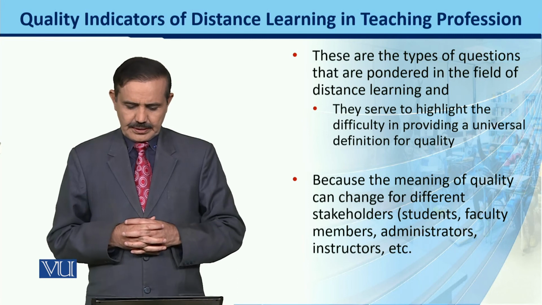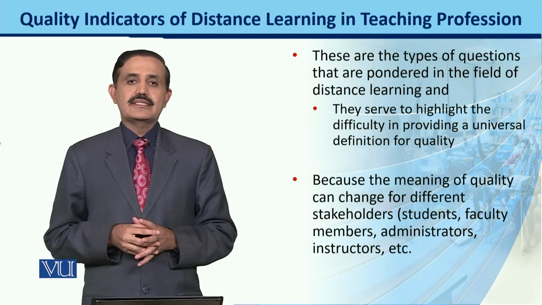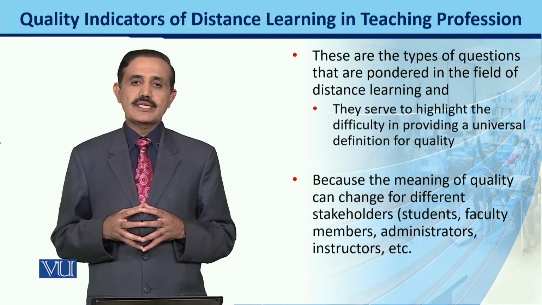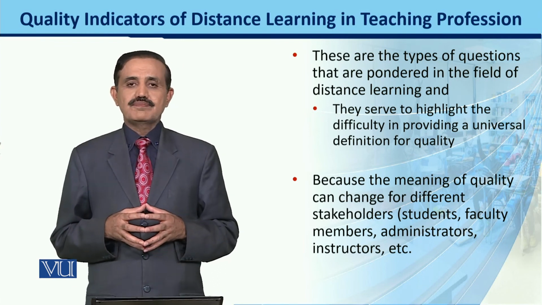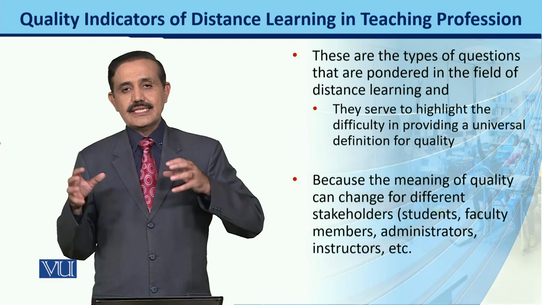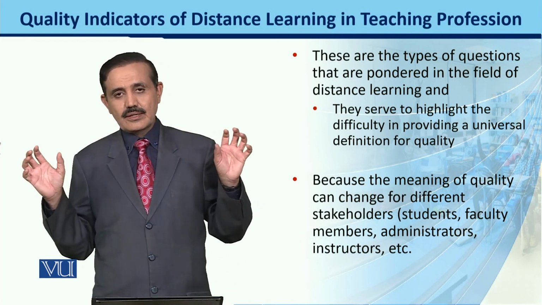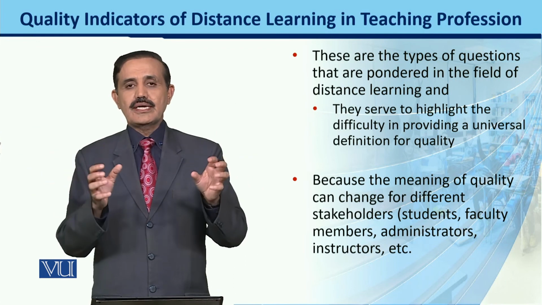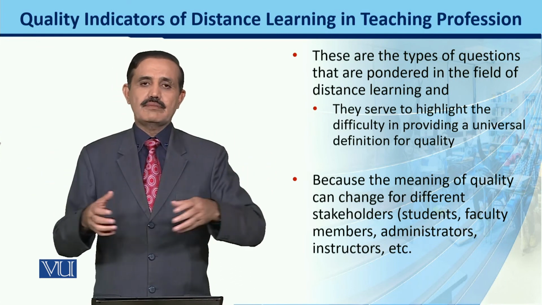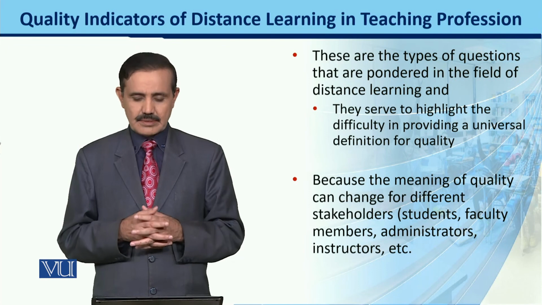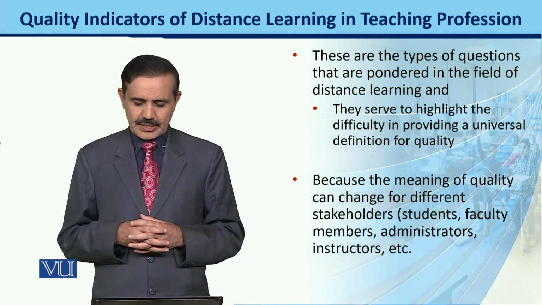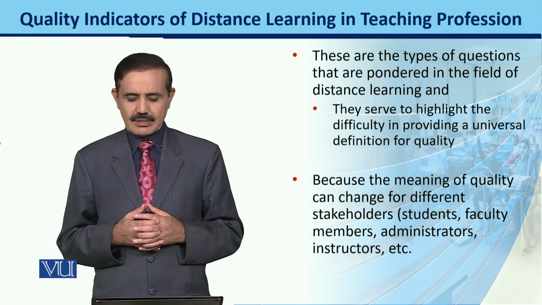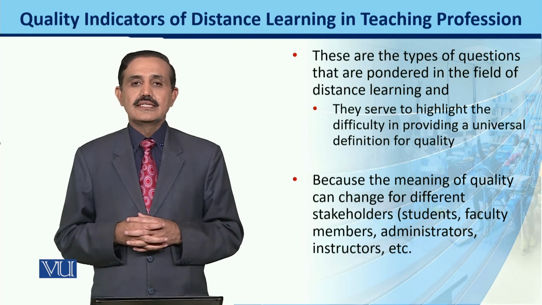And the question is how we can say this is really a quality based system, and that the same quality is ensured, or that quality intervention and quality input is possible or has been provided as it is possible or has been practiced in the conventional system. So these are the basic questions for different stakeholders like students, faculty members, administrators, etc.